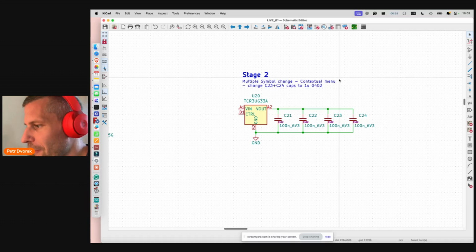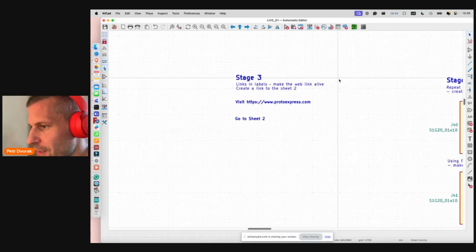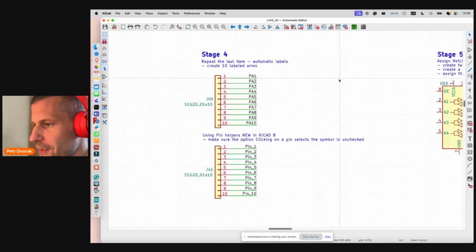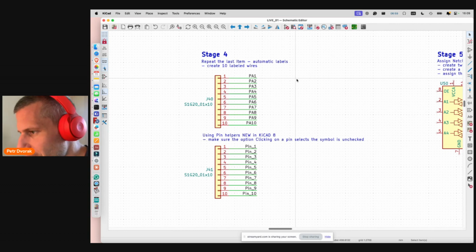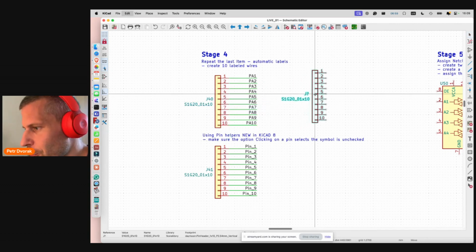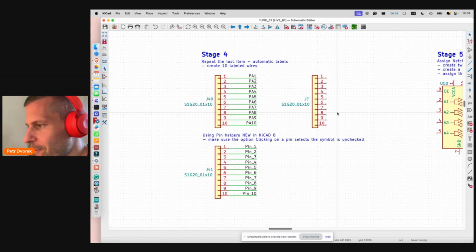So I will continue with stage 4. Yes, stage 4: repeat the last item. This is, I think, quite a well-known feature, but probably not everyone uses it. For instance, you want to create something repetitive.